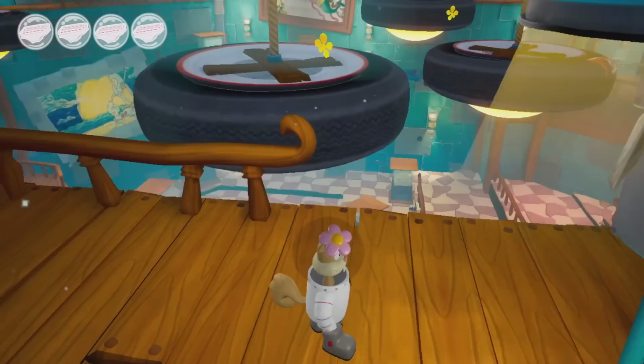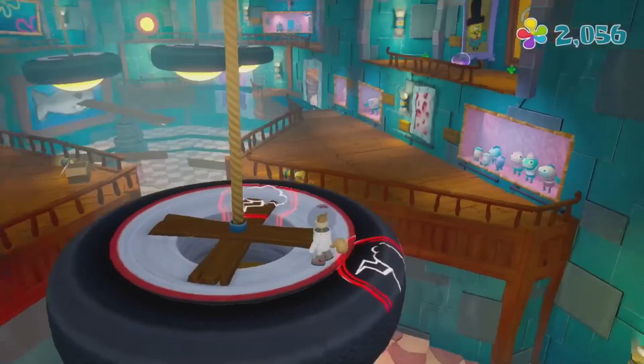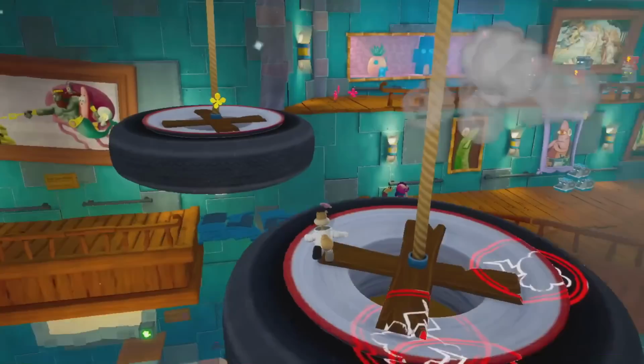Okay, so now we want to move across on these tires. Oh, but there are thunderclouds over here. That makes things a little scary. Oh boy, stay back. Now what way do we go? Oh boy, oh boy. I thought that maybe we'd want to continue that way, but it looks like we want to continue this way.